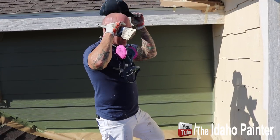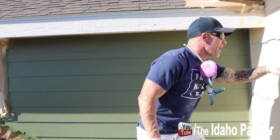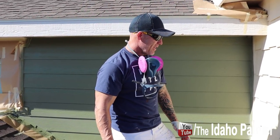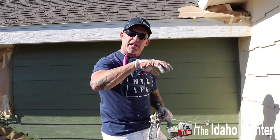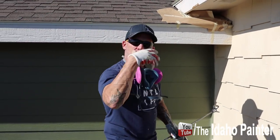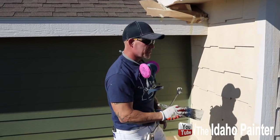I'm spraying it on right now. The sun's hitting this side — today is probably about 75 degrees outside — and this stuff is drying really fast on this side. On the other side it's cool and not drying nearly as fast. So far it's going on really thin. I haven't put it on super heavy; not concerned about runs in the heat like this. It's interesting how thin the product sprays because in the can itself it's really thick like Peel Bond. It sprays really quietly and I don't see a lot of overspray dust in the air.